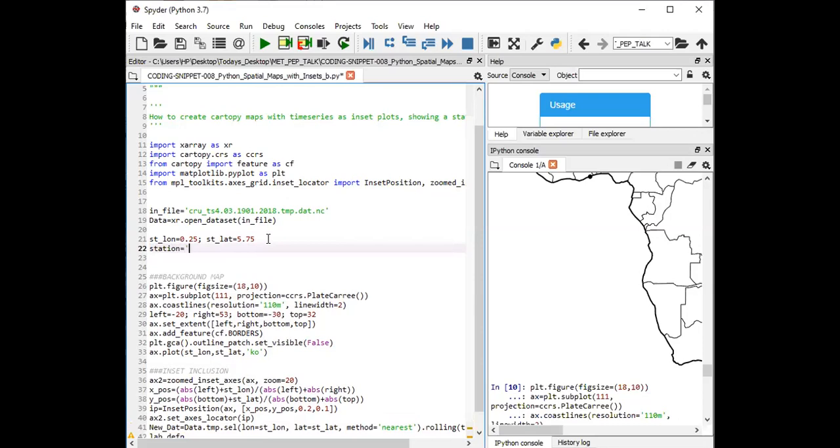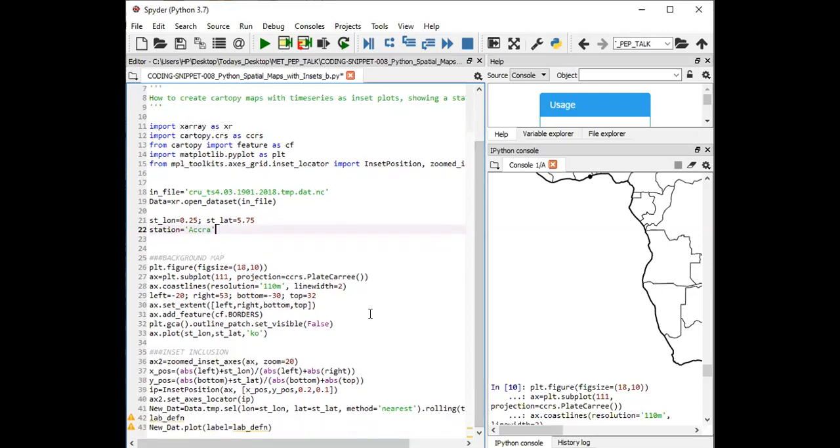So let's say this station is Accra. Now, all I want to do is for this label, I want to include the station as part of the name, which is a string. And then I also want to place in the slope. This will just be on the legend. Okay, I'm creating a label that we'll be needing in the legend.